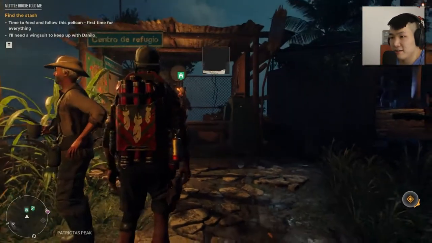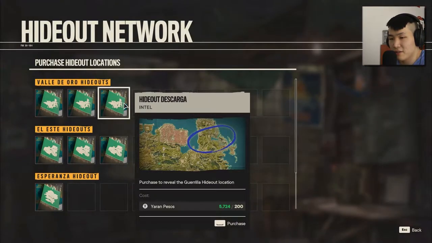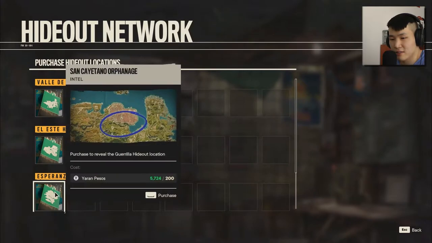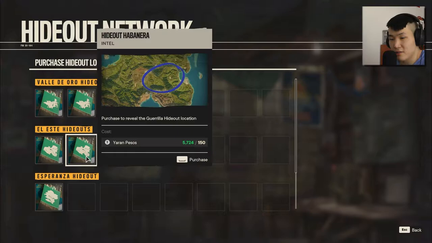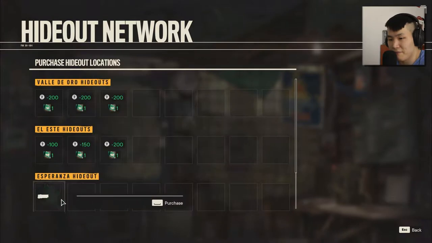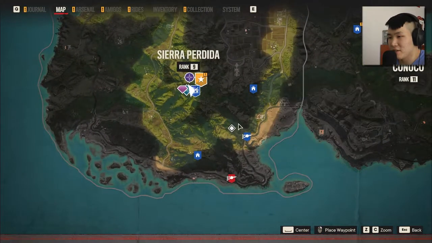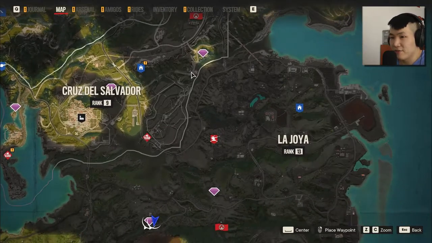Let's see. Wingsuit. Talk to Chief Scout. Let me see. Oh, these are hideouts that you can get, I guess. We can purchase hideouts. Okay. Hold on, Will in El Este. Let me just buy some spots so we can fast travel to these places. I mean, to be honest, we can purchase all of these. I'm bloody rich, you know. So I guess they'll pop up on my... Yeah, we got some hideouts here. We can fast travel. That is very convenient.